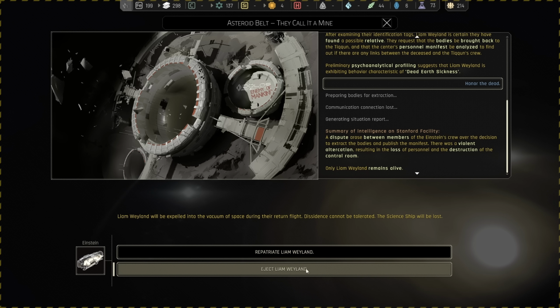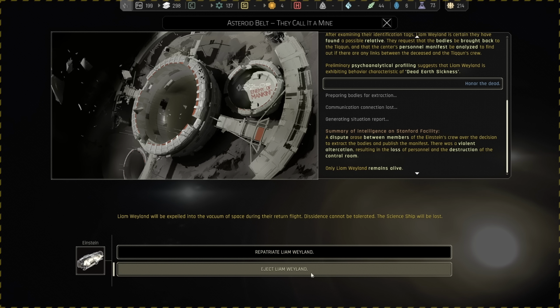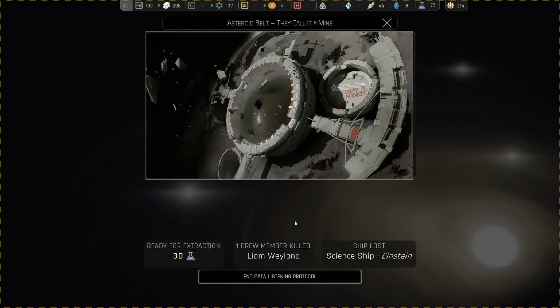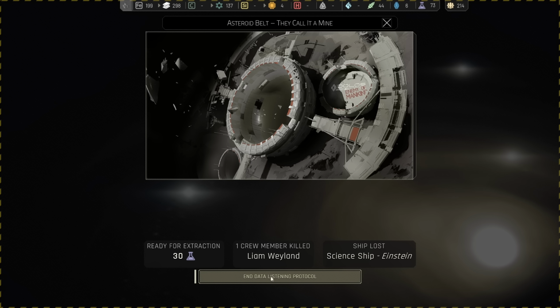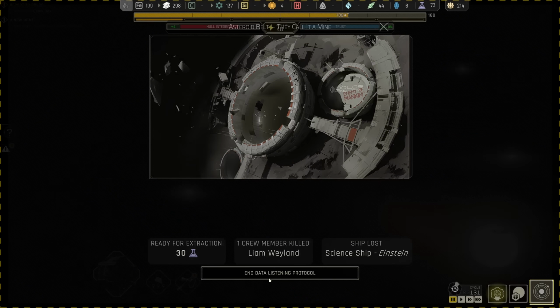What? What the hell? Well, yeah, eject Liam Weyland or repatriate him. I mean... Bye-bye. Sorry, buddy, you cost me four people. I'm like, either your rations or you're in space. Either way, we're not bringing you back. Okay, what do we need to talk about now?